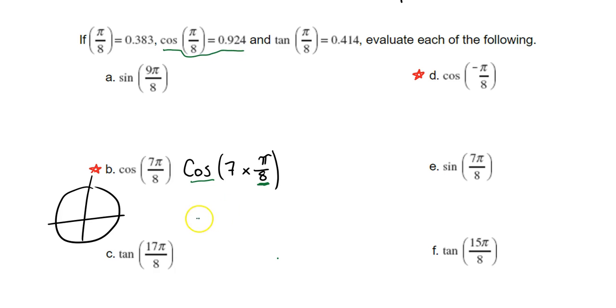So we know that our answer is going to be either a positive or negative 0.924. We've just got to figure out, is it positive or is it negative? And we're going to do that by drawing it. Now we know that pi is an entire line. So pi on 8, if we want to, we can convert that to degrees using our formula, which I believe is about 22.5-ish. That's one way of doing it. Or we can split this up into 8 parts.